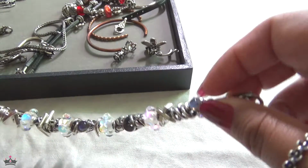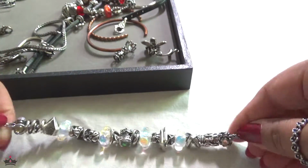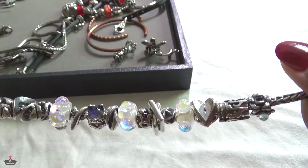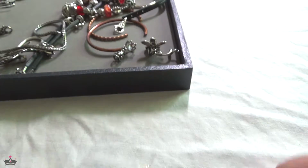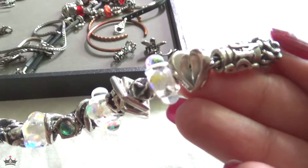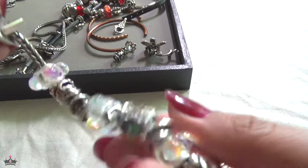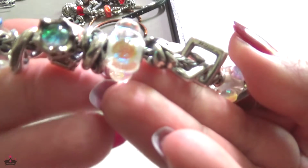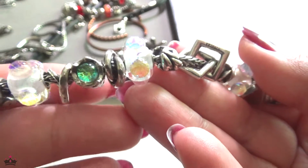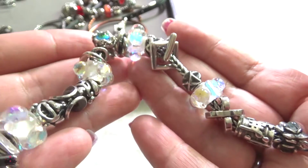Coincidentally, I think I grabbed one of the first bracelets that I started designing with when I first started collecting in 2016, but I don't remember. And I haven't seen my previous videos to double check myself. Maybe 2013. You know what? I don't even know. Forget it. I'm not going to go there. But this was one of the first bracelets that I completed, and I call this my dichroic bracelet, because I put all of the beads that I like that have dichroic glass into one bracelet.